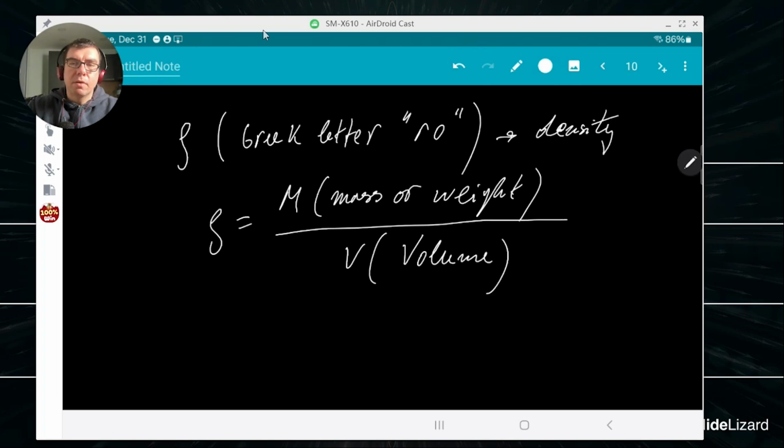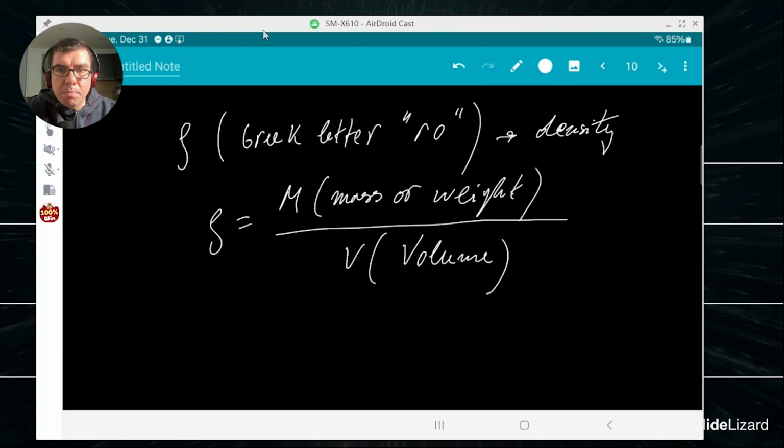So for instance, if you know a little bit of astronomy, you know that the sun, for example, has 4 times less density than Earth. Why is that? Well, because its mass is about 250,000 times larger, but the volume is about 1,000,000 times larger. So if we have the ratio mass over volume, we'll get 1/4, which means that the density of the sun is only 1/4 of the density of Earth, so it's 4 times less dense than Earth.